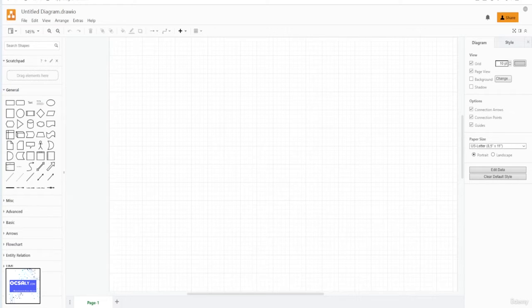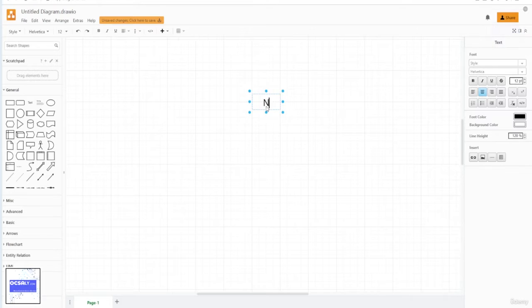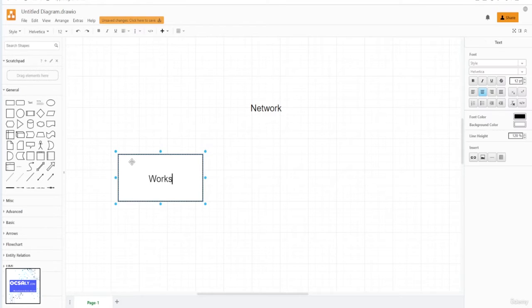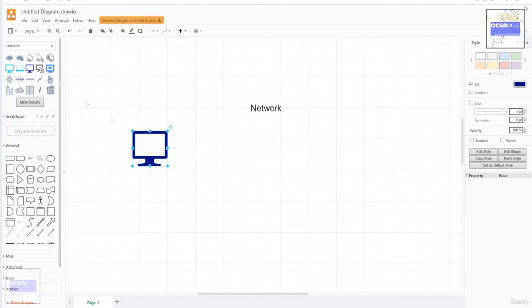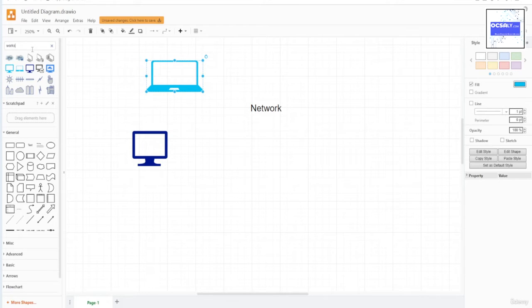Network architecture and protocols. Let me write here something. This is the network, and we have, for example, a workstation. So this is the workstation, and let's add one laptop here, and a workstation here.